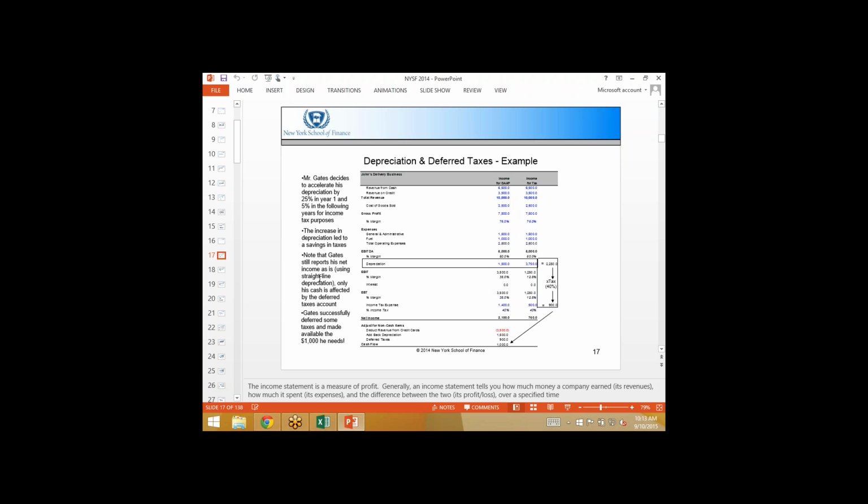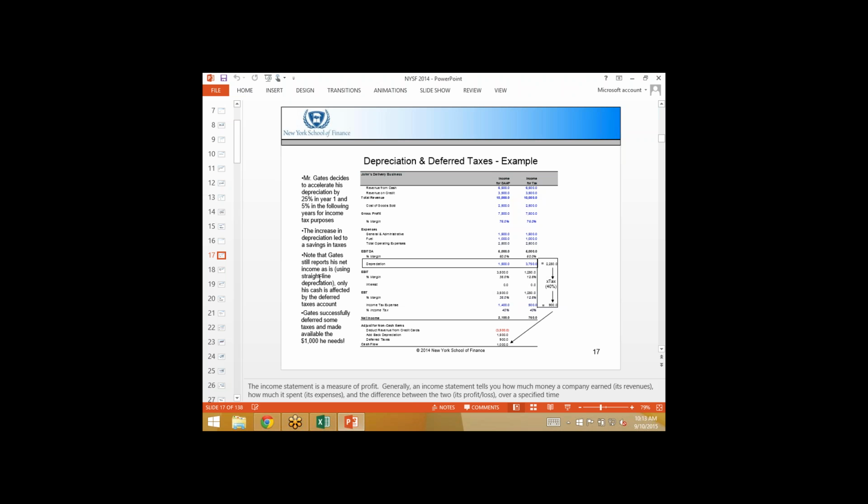So instead of just reporting accelerated depreciation for GAAP, which might not be favorable because that might not show the best option for net income, you can do it 2 ways. You can get the best of both worlds. For GAAP purposes, show a lower depreciation, higher net income, yet at the same time, for tax purposes, higher depreciation, lower net income. What benefit does that bring?